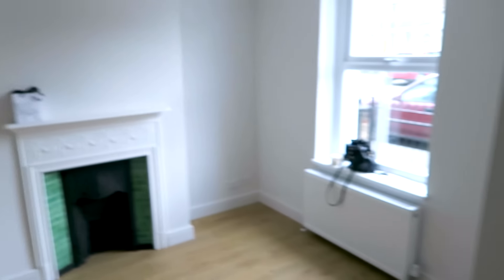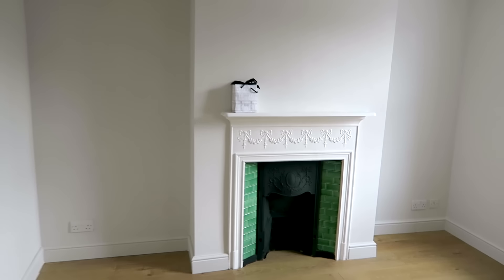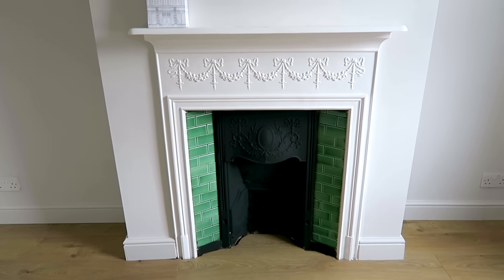As you walk in this is the hallway and then the lounge is kind of open plan, which is quite nice because it's really bright in here. Probably doesn't look like that right now because it's a super gloomy day but it is really nice and light. And then I have this beautiful fireplace — I am obsessed with this. I think this is what sold this house to me because, oh, just look at it. It's gorgeous.